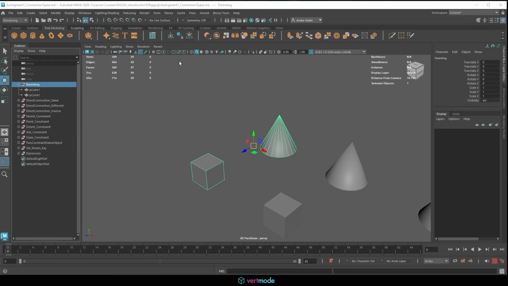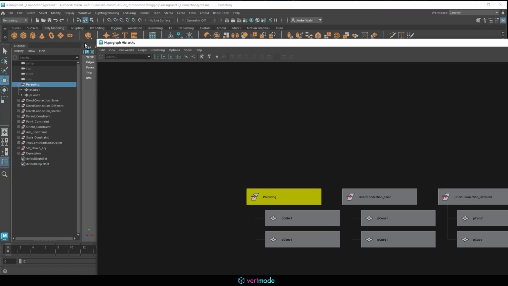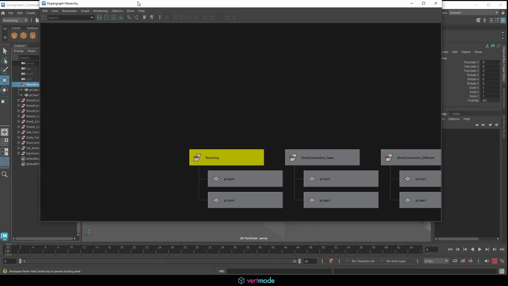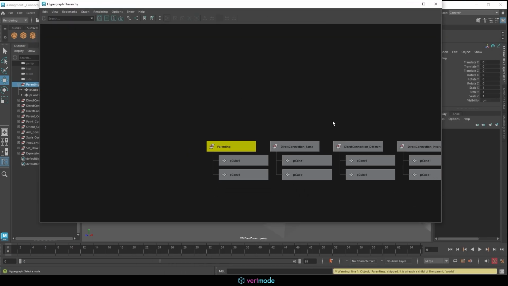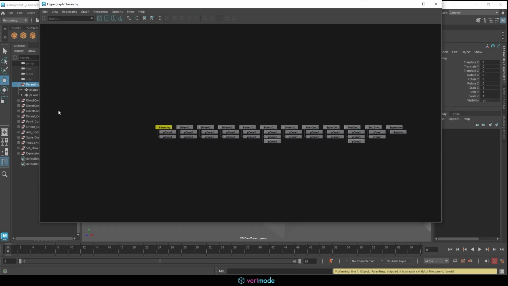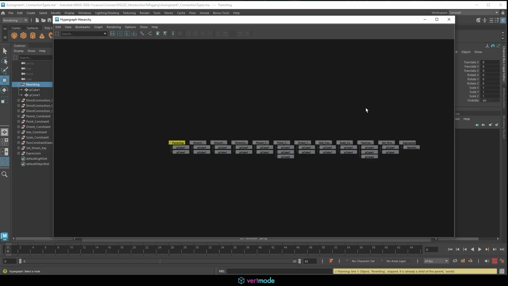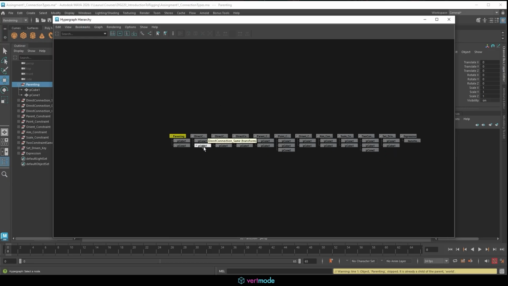So when you click on the hypergraph hierarchy here, you get this screen, which is really big. But I have two monitors. For those of you who have two monitors, usually how I work with rigging is this bad boy is sitting over on my other monitor over here. Now I'm going to feel very claustrophobic, like I'm sitting in an airplane seat having it on screen here.